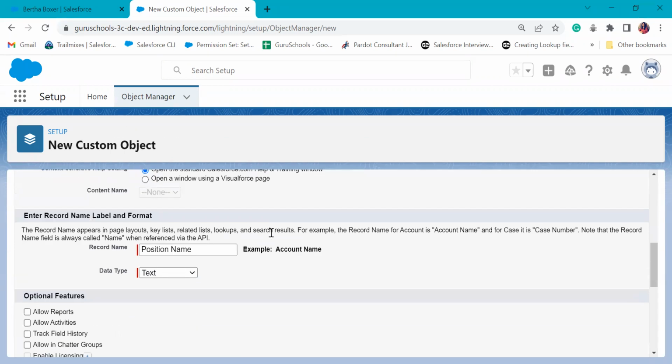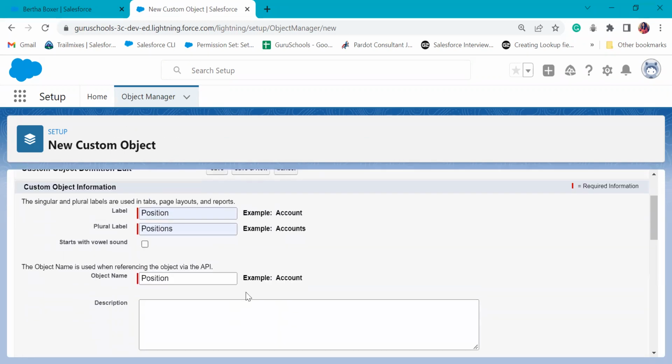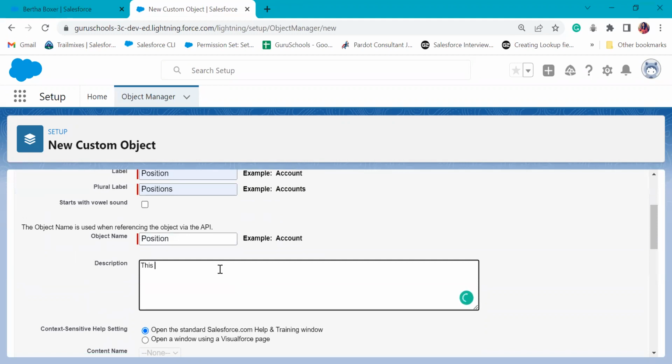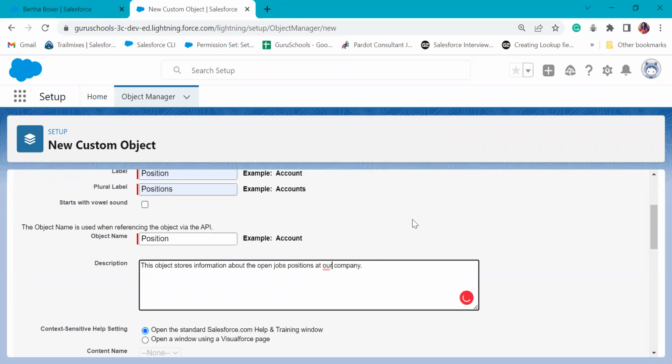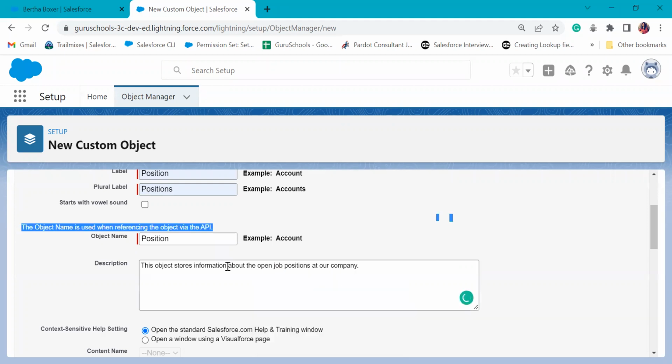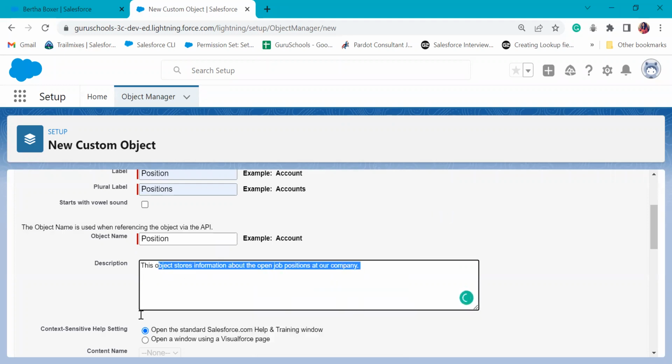You can enter a description over here. For example, this object stores information about the job position at the company.